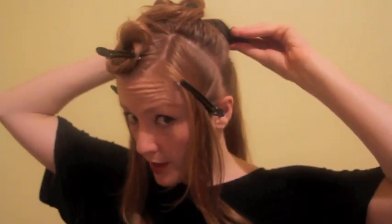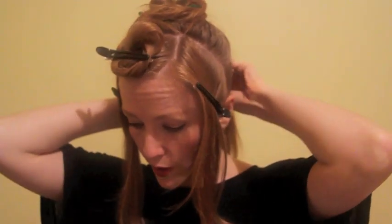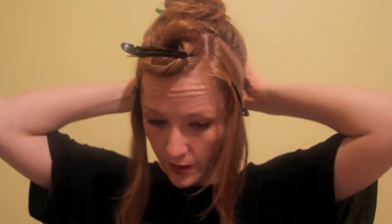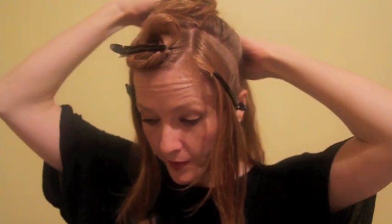Okay, so now we're going to use the synthetic padding, and I've moulded it into an elongated shape here. And I'm just going to pop it around the hair tie and secure it in with some bobby pins. So you probably will need about 4 bobby pins, 1 at the top, 1 at the bottom, and 1 on either side. And it should look something like this.